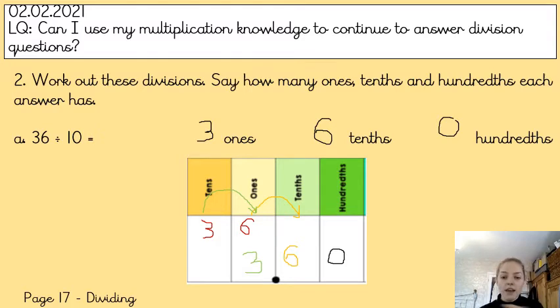So again, using the method that we've just looked at, because it is 10 times smaller than the original answer, use the chart to help you. And again, try your best. I find that doing the jumps on the chart helps me because I know that 10 times smaller means I'm only jumping over once. If it was 100 times smaller, it'd have to be 2 jumps. Okay, so if you have a go at these yourself, let me know how you get on and try your best. I hope that this one makes sense, and then I will move on to question 3.